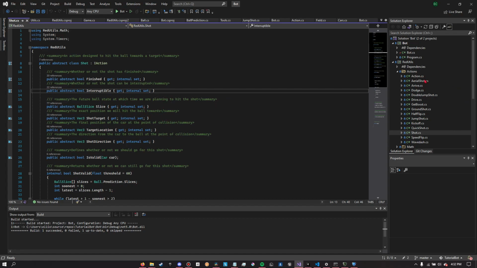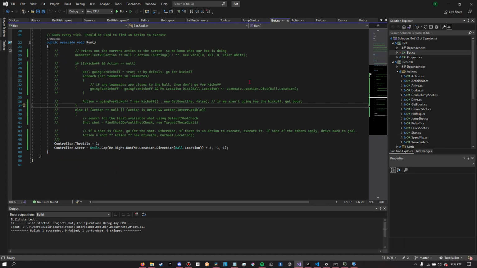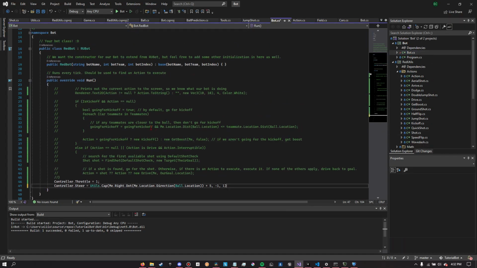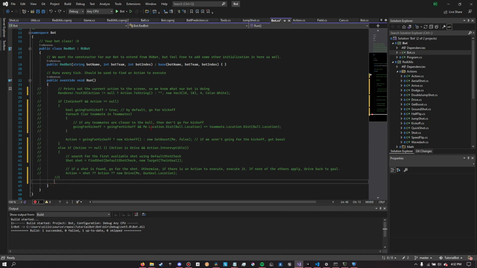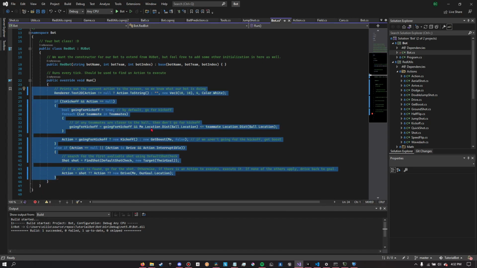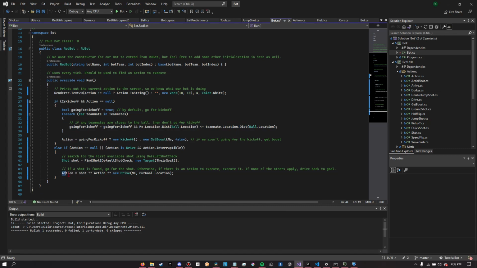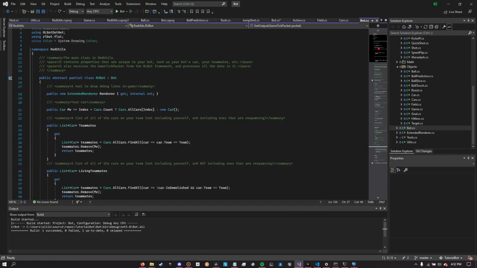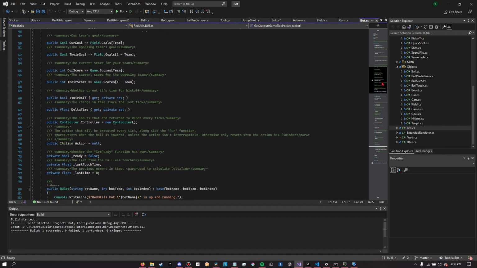So that is a quick summary of what actions are, but, well, how are they used? You know, how do you actually use an action? Well, if we go back into the bot.cs file and Control-Z this and uncomment this code, you can see we are setting our action variable, which is a variable inside of the RUBot class, which we can see right here.